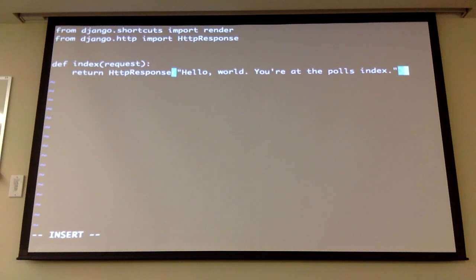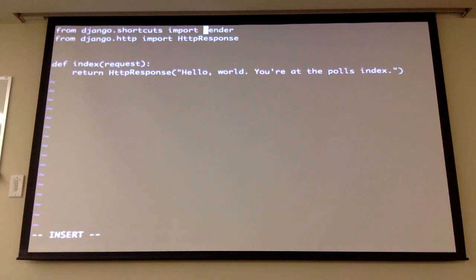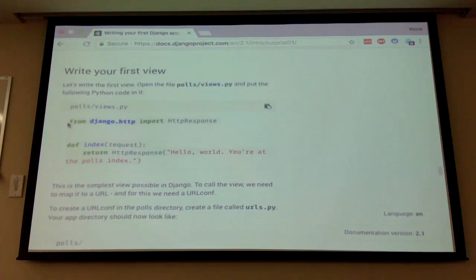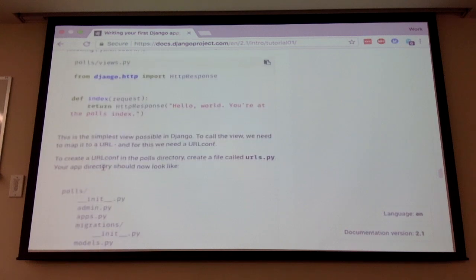Okay. I assume we don't need to delete that import render, or we could if we wanted to, I guess. Well, it says it should look like that, so I'm going to take that out. It's the simplest view possible in Django. To call the view, we need to map a URL to it.